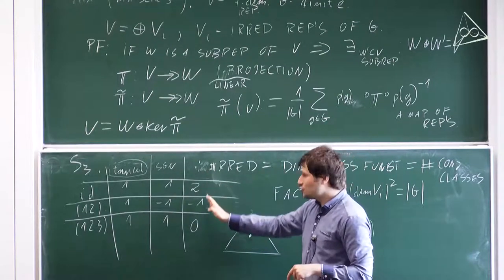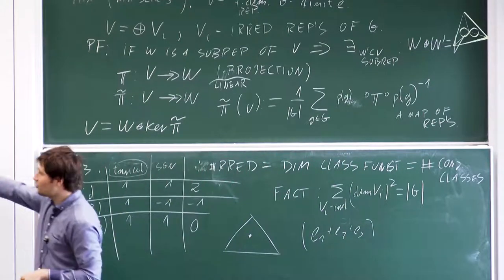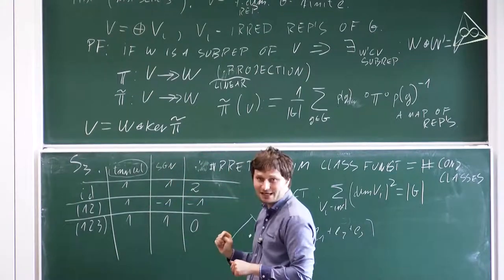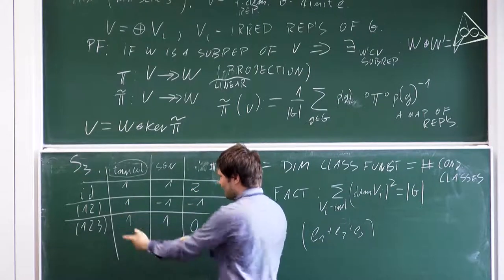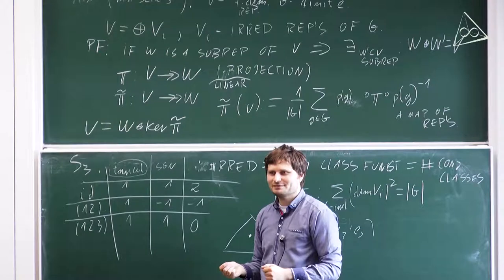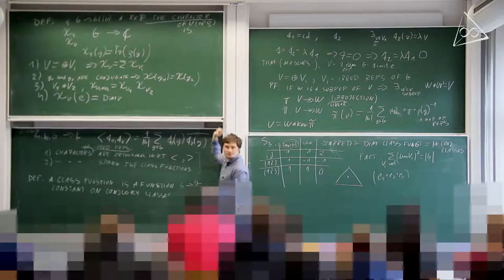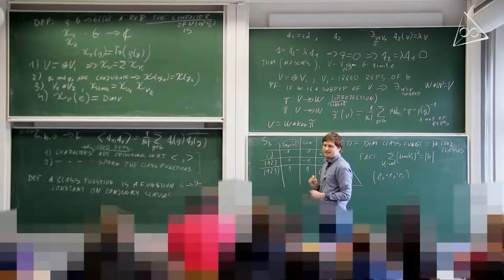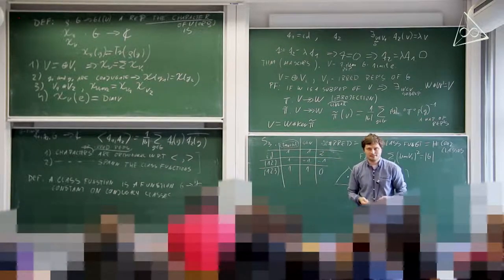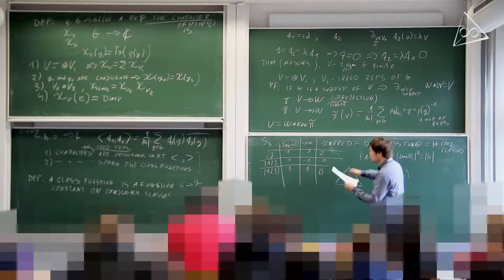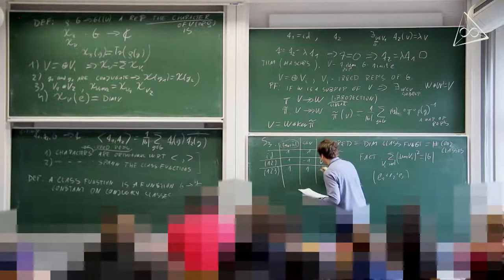And if you don't want to do this by an explicit construction, you can cook up these numbers from the orthogonality. So check that this is orthogonal. Note that it seems it's not orthogonal. I mean, 1 minus 1, 1, that's not 0. So did I make a mistake? What's going on? You have to count how many elements. Exactly. Here we don't go through representatives of conjugacy classes, but we go through group elements. And then you will see that this works out. By the way, it will not work out because this is a 0 and this is a minus 1. Okay.